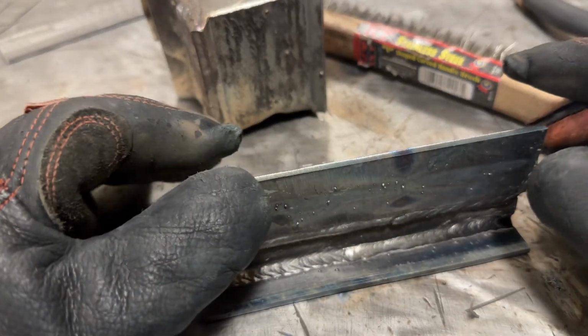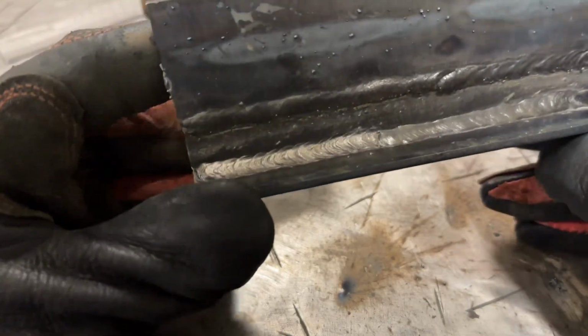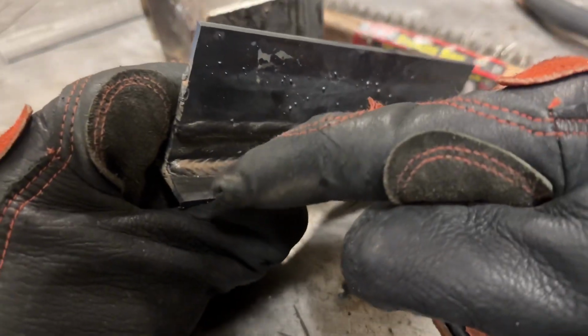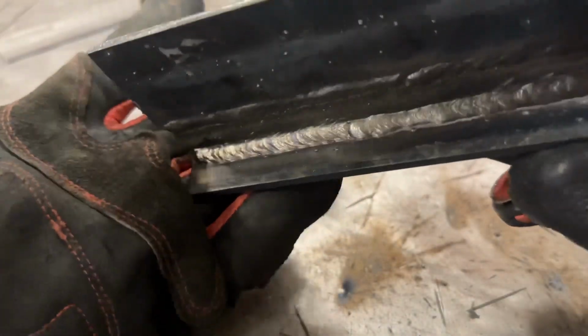So let's take a look at what we got. The first half, I kind of did an oscillation, not a weave. A weave would kind of be more like up, down as you're progressing forward. I would call this an oscillation.